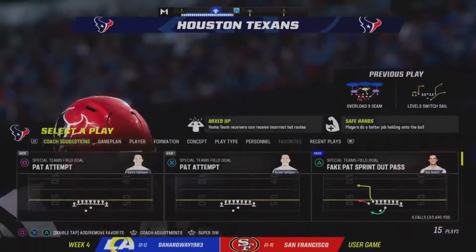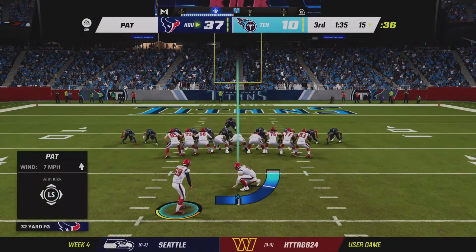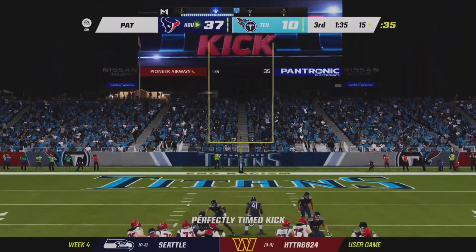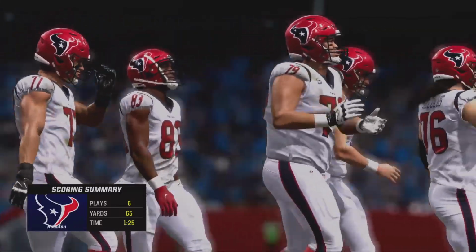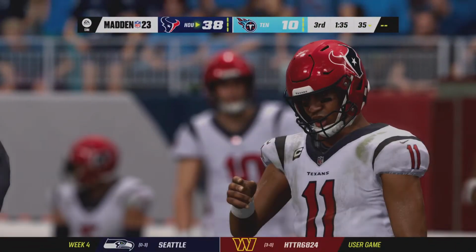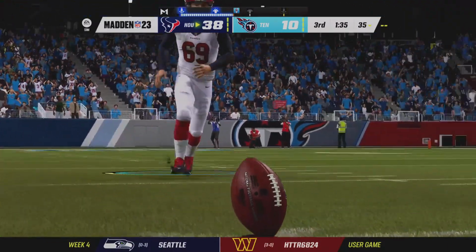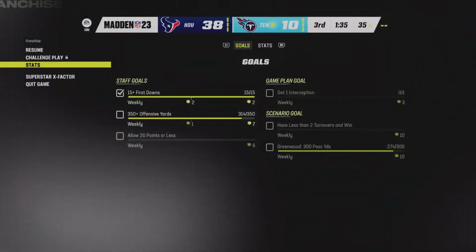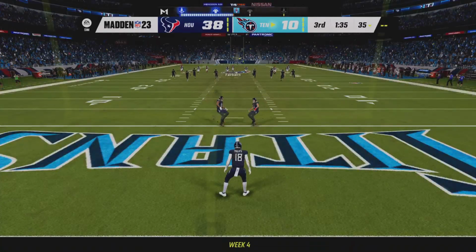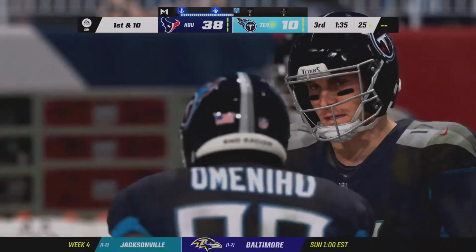Greenwood. Touchdown, Texans. K.J. Hamler. His third touchdown of the season, all coming in this game. As his guys are able to push that lead out a bit further. Extra point by Fairbairn, up and good. And that'll increase their lead to 28. So after the touchdown, here's Fairbairn now to kick it away. And this will not be returnable. It's out of the back of the end zone for a touchback.